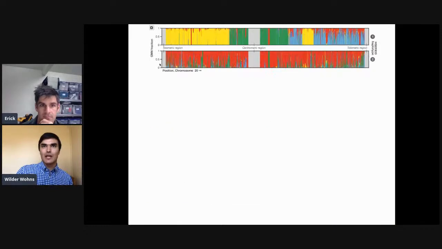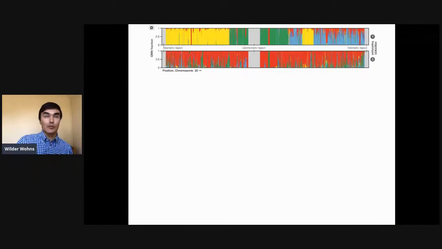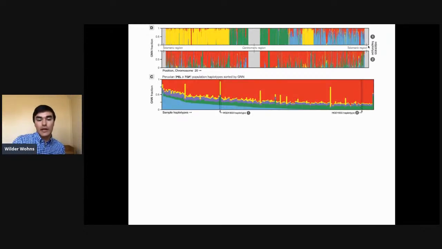Like we said, there were, I think, 500,000 or something like that, tree topologies on chromosome 20. So there are 500,000 trees for calculating the GNN. And then this is integrating over that and summing the ancestry from different regions for all the Peruvians in 1,000 Genomes.